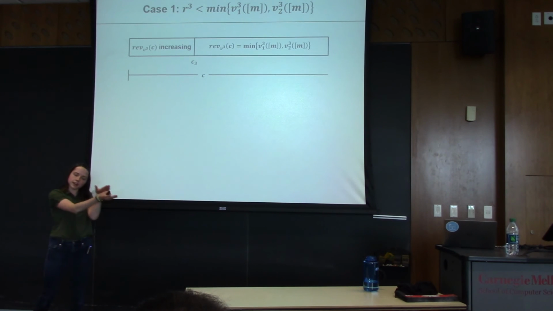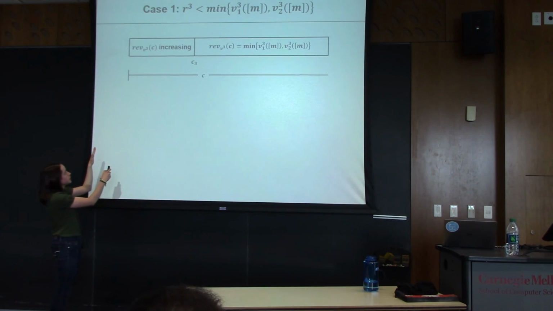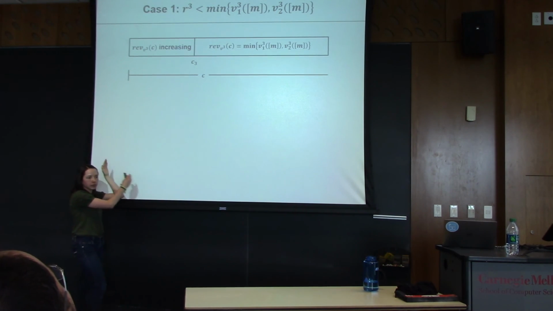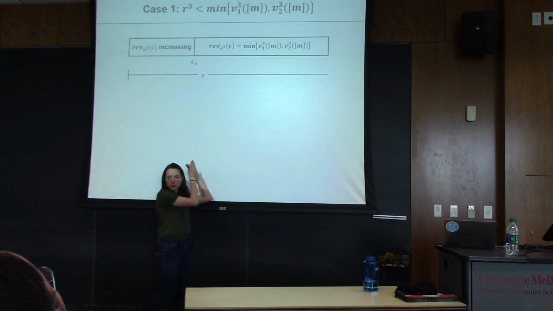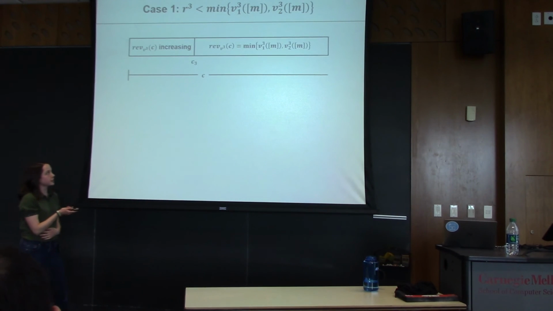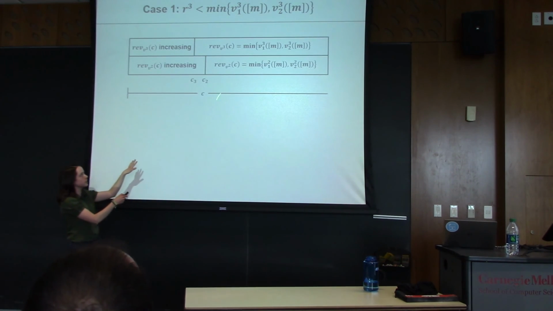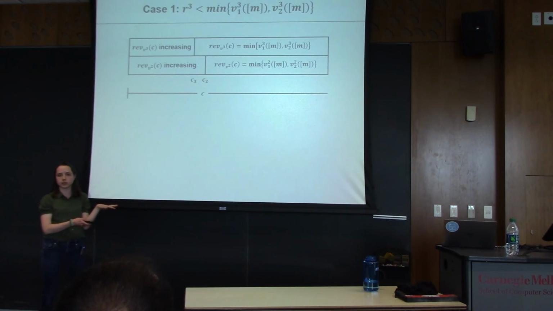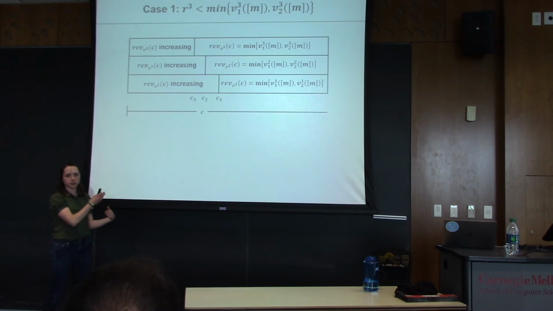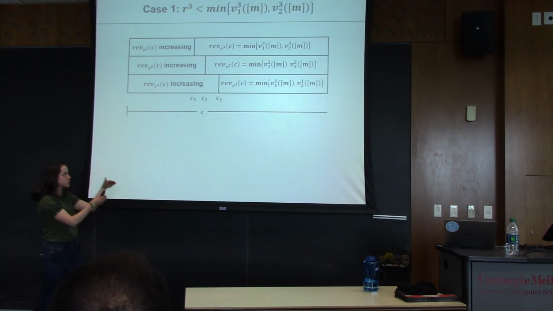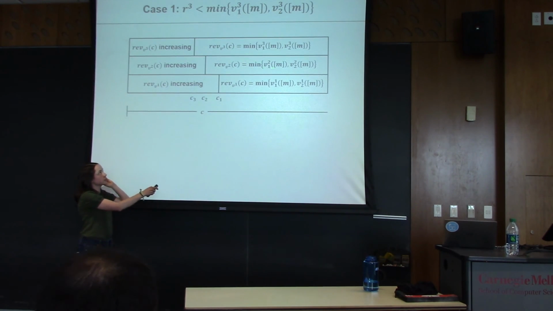And now I can flatten this representation. There's going to be this region where the revenue on V3 is increasing as we increase C, and then the revenue plateaus. And there's no reason I can't order my sample such that C2 falls after C3 and C1 falls after C2. And I know the revenue is going to look the same on all of these valuation vectors. So there's going to be this region, again, where the revenue is increasing, and the revenue plateaus.